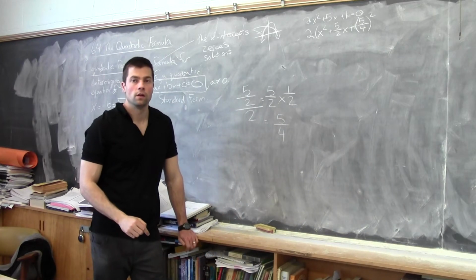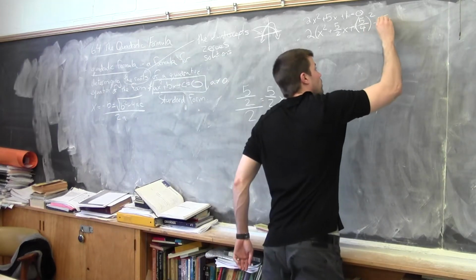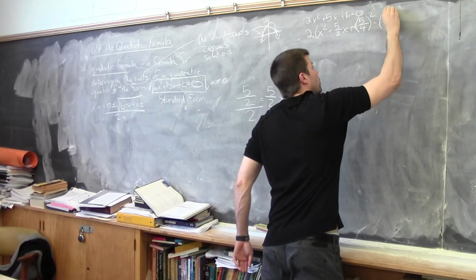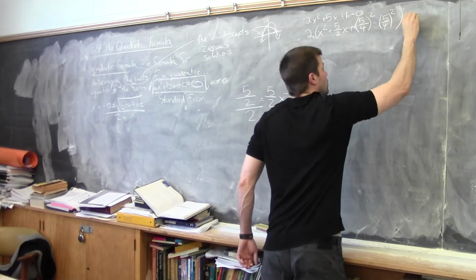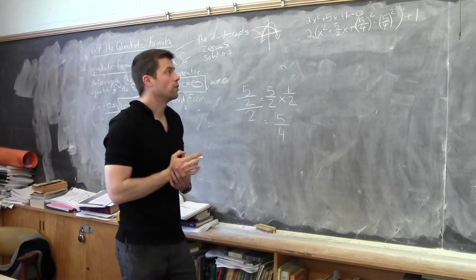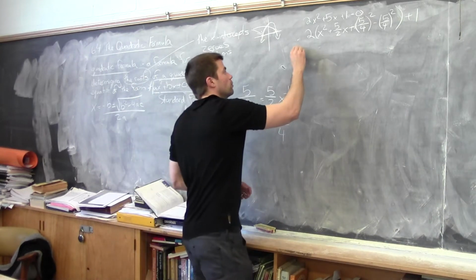Next, then subtract. Good. So then we're going to subtract 5 over 4, all squared. Excellent. Now what? Close the bracket and put plus 1. Okay, good. Any questions up till there? No. Okay, so we're going to move on.